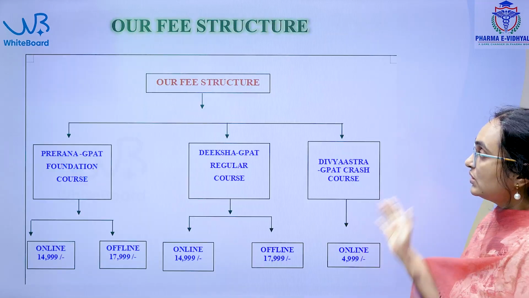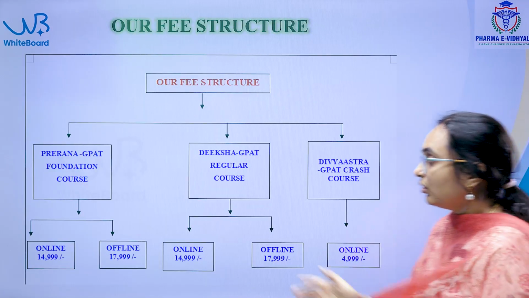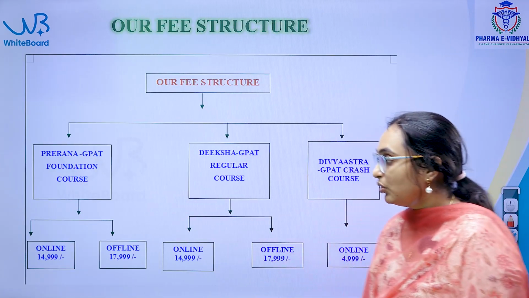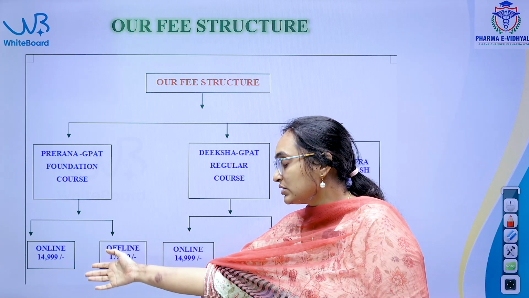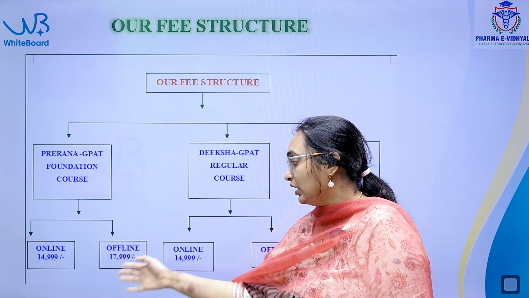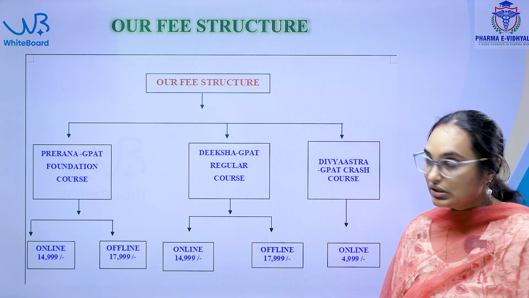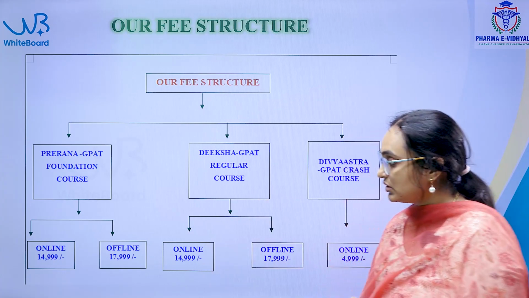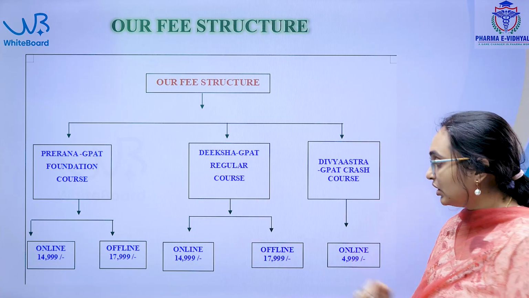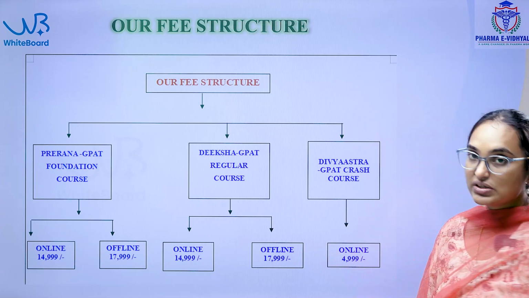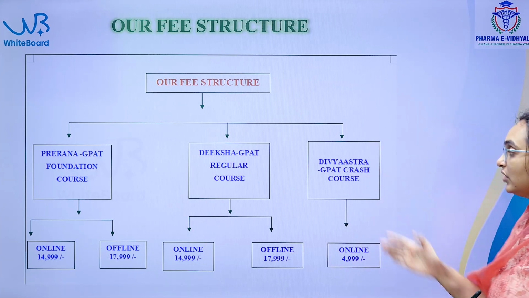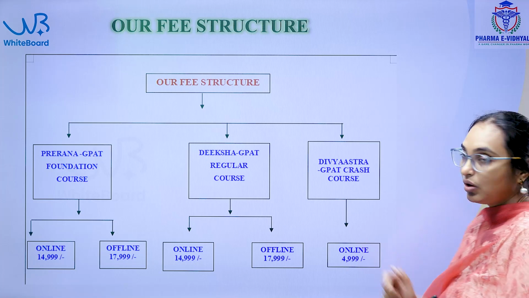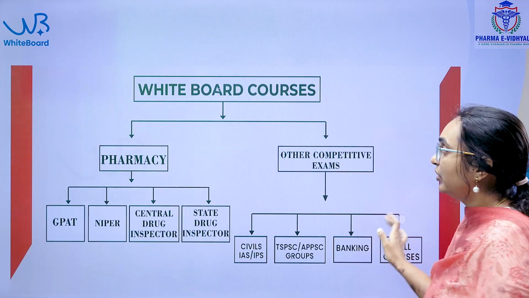Okay, so this is the fee structure. Prerana course is there, Gpat foundation course. Online it is 14,999 and offline it is 17,999. Diksha Gpat regular course, I said, online course is 14,999 and offline course is 17,999. Divyasa Gpat crash course is there, online 5,000. It is very beneficial.